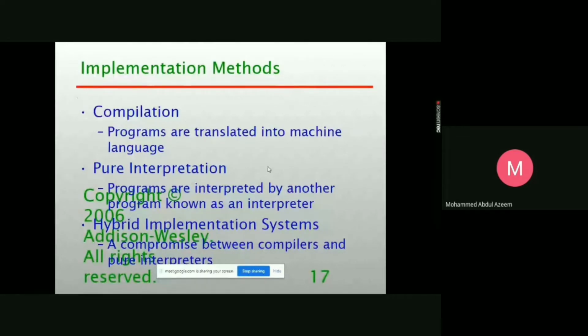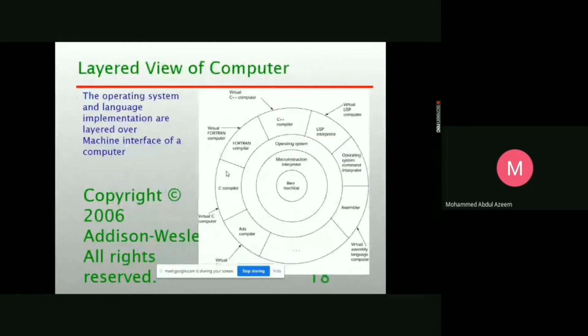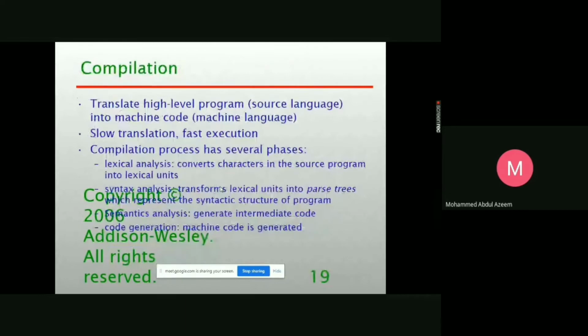If you look at the features of compilation implementation programming languages, it translates the high-level program into machine code. Of course, it is slower in translation, but faster in execution. The compilation process has several phases.